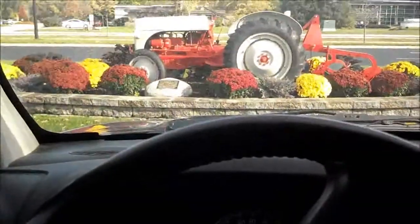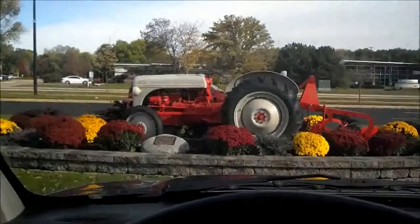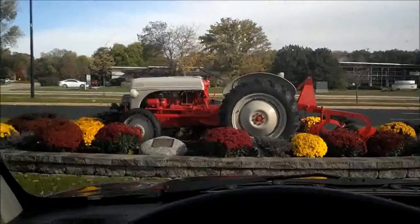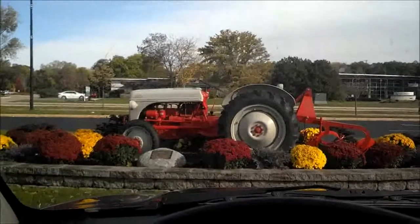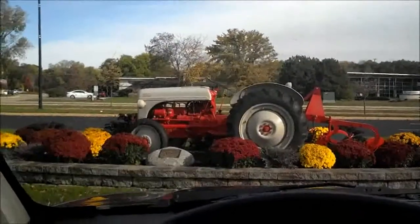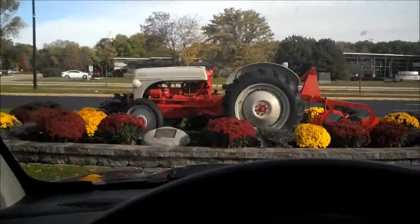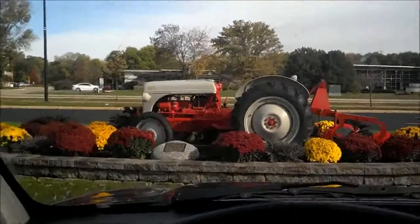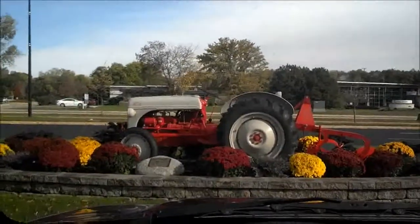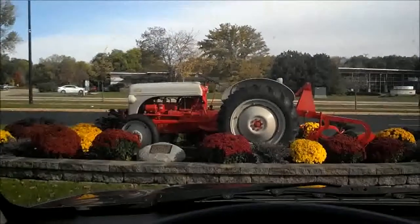And look what I noticed that they have out here. I'm out in their parking lot way at the back, or sort of at the back. Look, they have a tractor. How neat is that? I'm going to watercolor that tractor. That's going to be my next scene. I don't have to go out in some farmer's field to watercolor a tractor. I can watercolor a tractor right here in the city at this gardening place where nobody's watching me. So anyway, that's what my next watercolor is going to be. So I'm going to turn it off and get set up and get to it.